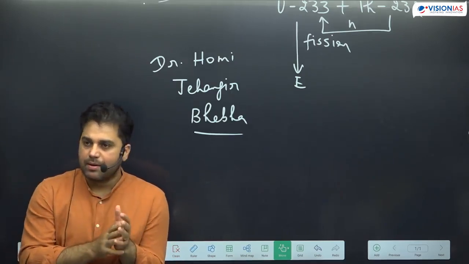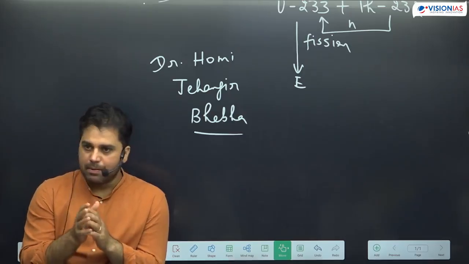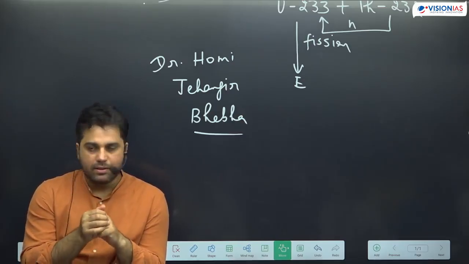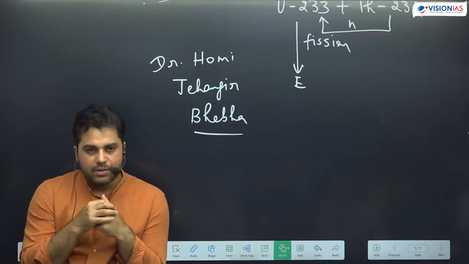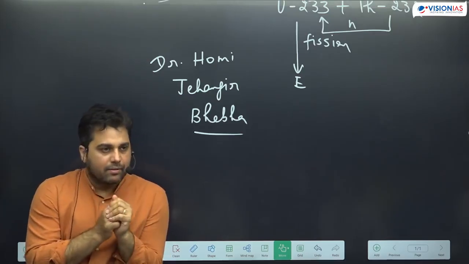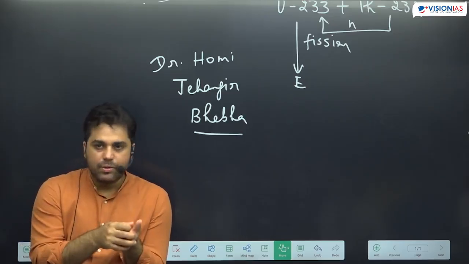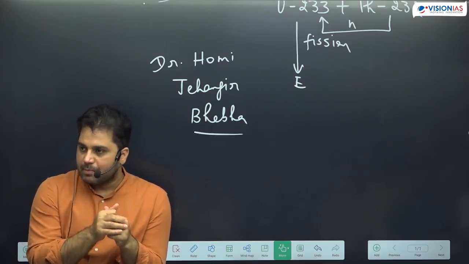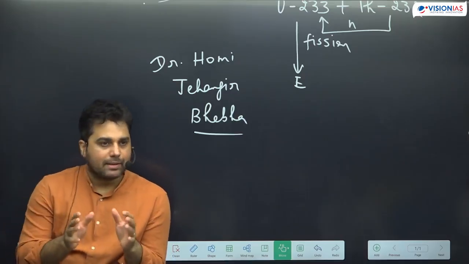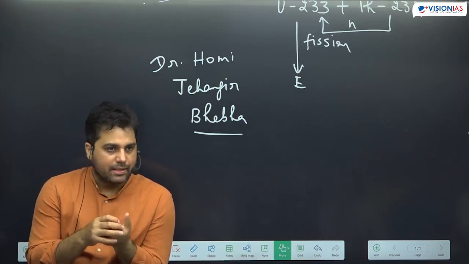In fact, Dr. Bhabha had a very mysterious death. He died in a plane accident, and many people believe that this was not an accident. This was a proper assassination which occurred on the behest of CIA. CIA was not very happy with the development of nuclear program, given the fact that India was, even though officially NAM, non-aligned country, but was closer to USSR. So many experts think, and no longer is it a conspiracy theory, many genuine people think that Dr. Bhabha died not in an accident, but that was an assassination.